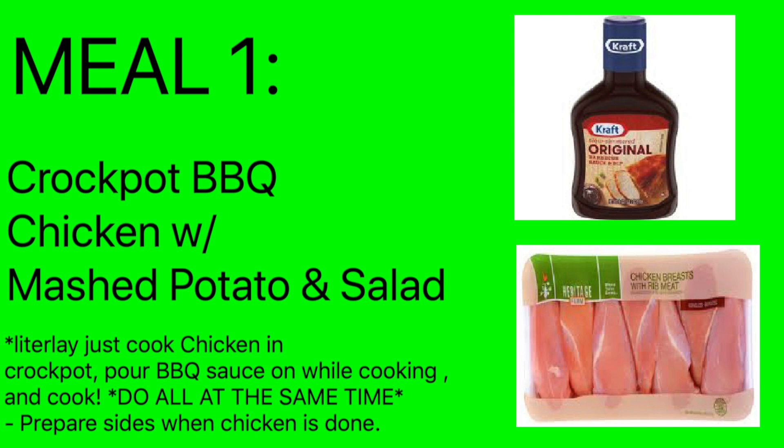You're going to cook the chicken in the crockpot, dump the barbecue sauce on it, and let it cook for six to eight hours — just use proper judgment there. I'm 19 years old and haven't had much crockpot experience, so sorry about that. Then we're going to serve it with mashed potatoes and salad. Now we're going to head back into the store and I'll show you the products and how this breaks down.